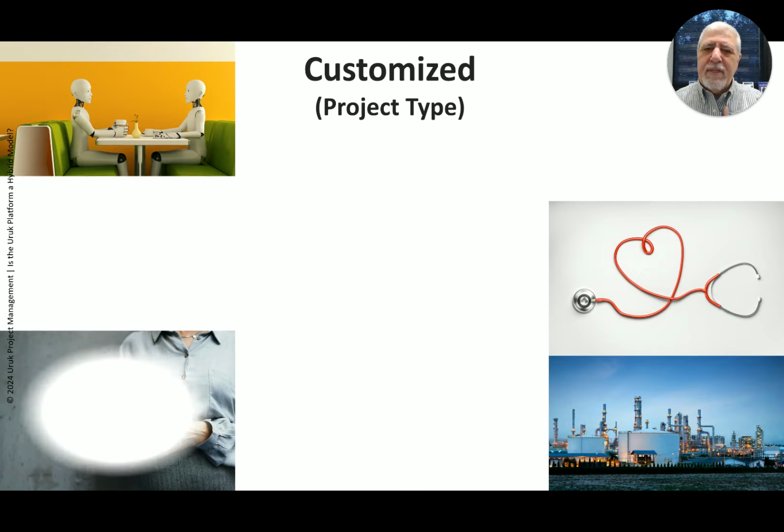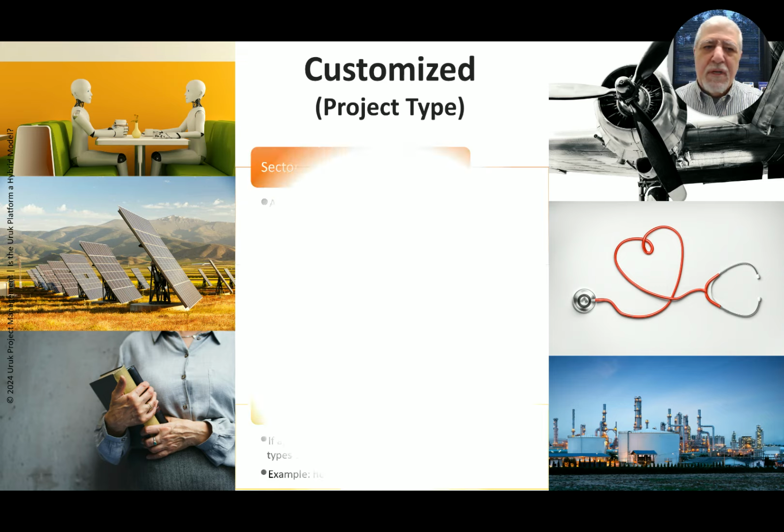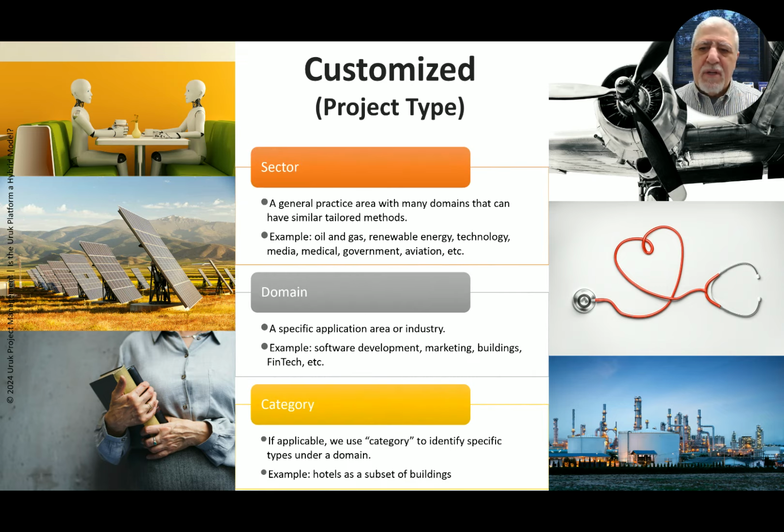Well, project type, right? You have different industries, as you can see from this picture: aviation, robotic, renewable energy, academic and education, healthcare, oil and gas. All of these are different sectors. We call them sectors. So to define a project type, we have 3 variables, right? So for us, when we customize a methodology, we look at 3 variables to define the project type. So right now we are on the first, if I go back to the slide, the first bullet, right? So first we start with the sector, which is the general.